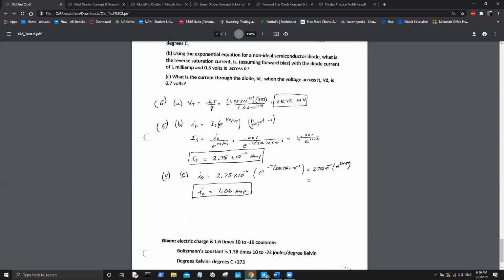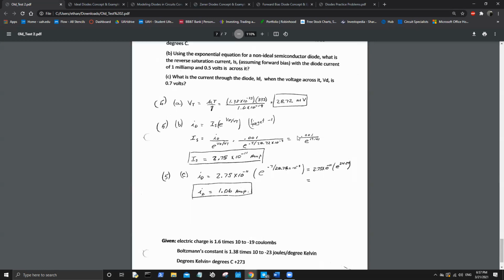Right, for our purposes. Because here's the problem. Look at how small the saturation current is. And then here's the thing in C: what is the current through the diode ID when the voltage across is 0.7 volts? So boom, we've reached that magic number. So we go through and we use the equation. Here we have a VD of 0.7 now. We have our VT from previous calculations, and we have the IS previous. So this time he simply rearranged the equation for ID and is asking for ID, as opposed to part B where he gave ID and asked for IS.